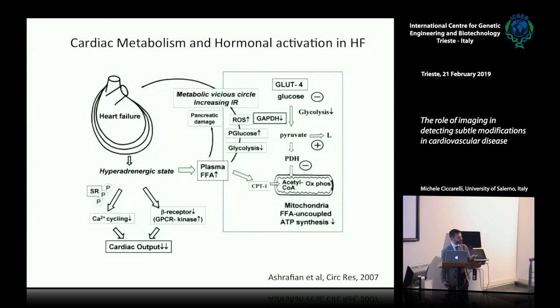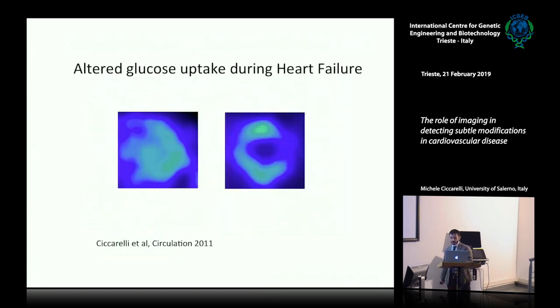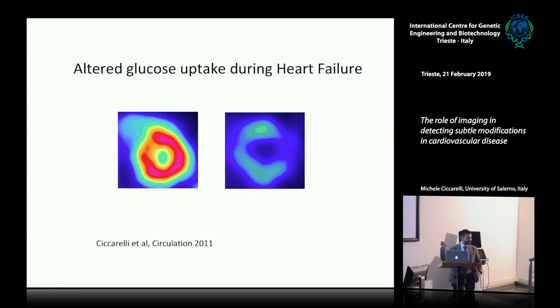So, are we able to detect the level of activity, or at least the modification of the metabolic pathway, during heart failure? During the years, particular PET studies have been done in this kind of model, in both animal and human models. This is just an example of how glucose is taken up in a normal heart. This is a mouse model, and you see that the glucose, through FDG, is rapidly taken up by the heart. This is what happens in a model of post-ischemic heart failure, where the uptake of glucose is dramatically delayed and reduced with respect to the normal animal.